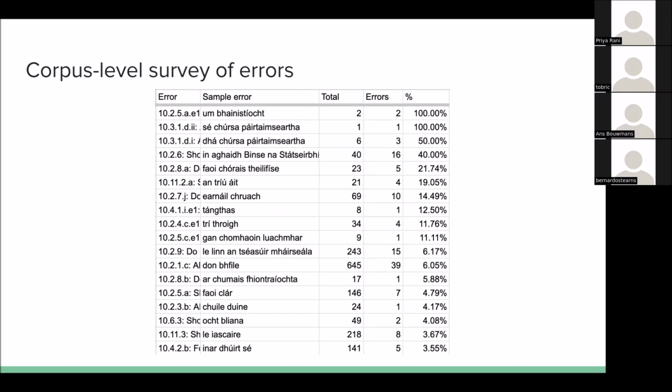What I'm showing here is not really a display of the most common errors, but the rules or the sections of the official standard that people break most often. This, I think, is useful in two different ways, of course. The first being that these are the places where learners of the language are making mistakes, where it could potentially inform teachers of the language as to what are the things that prove most challenging.